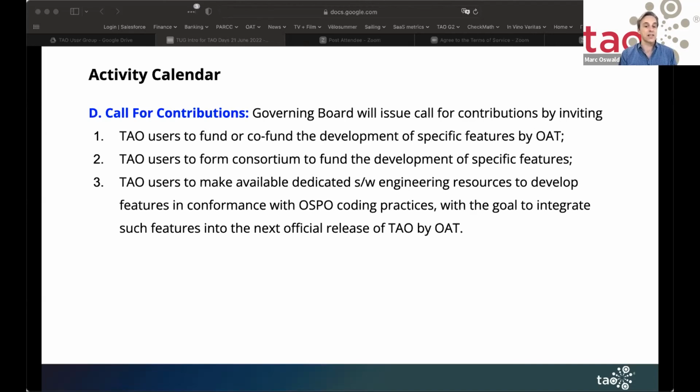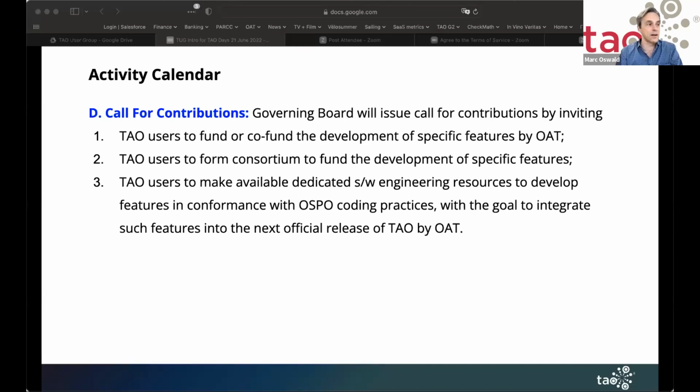And then a third scenario would be for users to make their own software engineers available, if they happen to have an engineering team, and have them work as per the TAO coding practices, with the goal to develop functionality and then submit it as pull requests and ultimately get it included in an official TAO release. So these are the different ways on how contributions can be secured, and the governing board, of course, will be an important player in driving this particular activity.